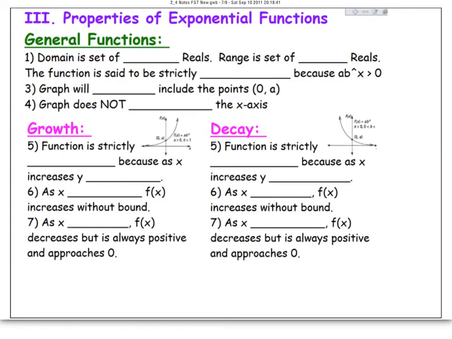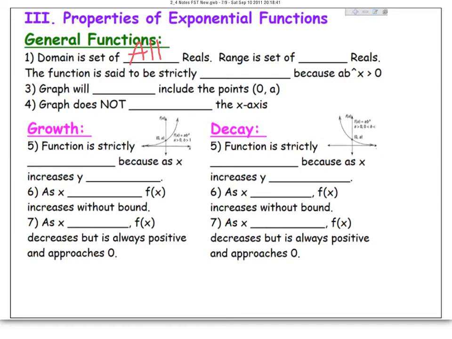Now, learning objective C wants us to state the domain, the range, and the asymptotes of exponential functions. So as you look at this, we're going to look at some growth functions and decay functions. Let's just define some key things about them. Well, the domain of all exponential functions, which means what can the x values be, is going to be all real numbers. Any x will work.